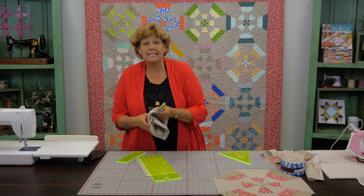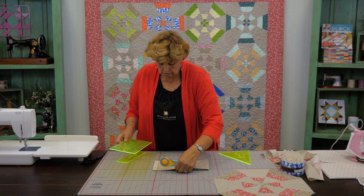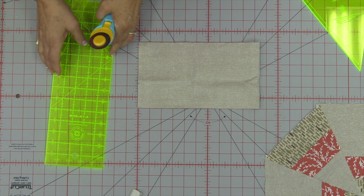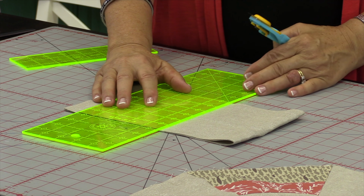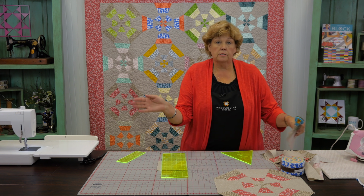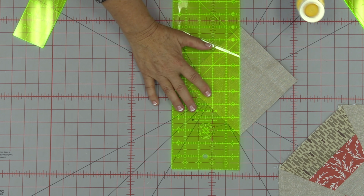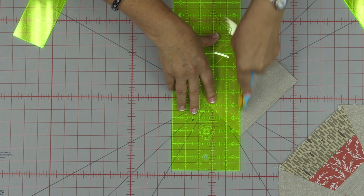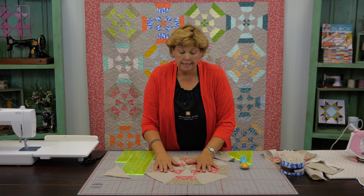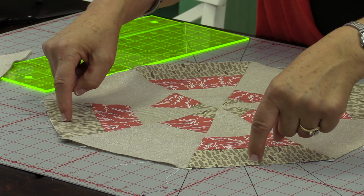And then we're going to cut this into 6-inch squares. So let's go ahead and trim off our selvage edge right here. And then we're going to come in and we're going to cut 6 inches. All right. Now we're going to do that to all 4 of those strips, and then we're going to go ahead and we're going to cut these diagonally, corner to corner like this, and this is going to make our corner blocks right here. So what you want to make sure when you put these on is half of them, the block is going to go to the same fabric, and the other half, the block is going to go to the color, and that's what makes them turn.